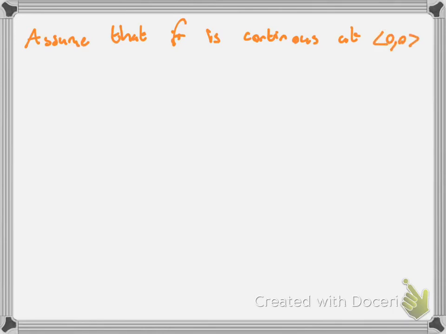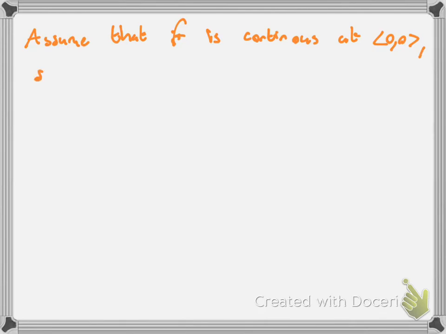On to question 2, we have to show that f is not continuous at the origin. There are a couple of ways of doing it, and I will present one way and then I will explain how to do it in a different way. First we're going to do it by contradiction, so we're going to assume that f is continuous at the origin, and then we try to derive a contradiction.